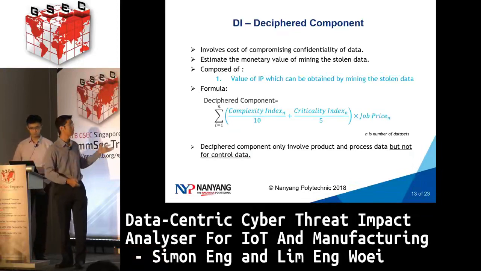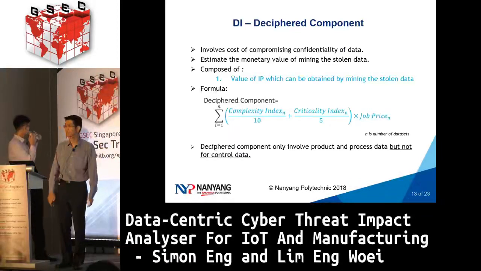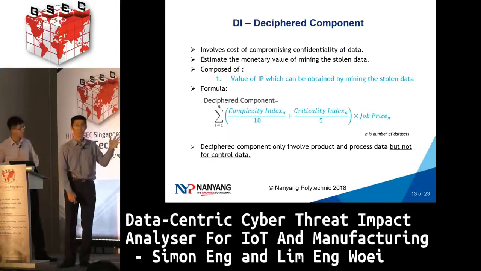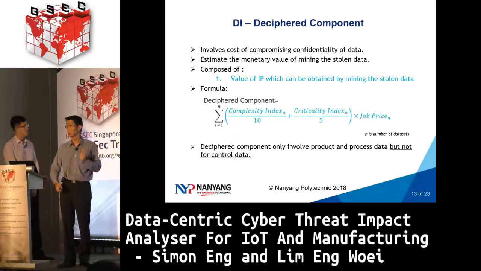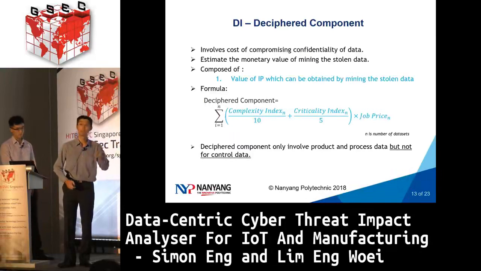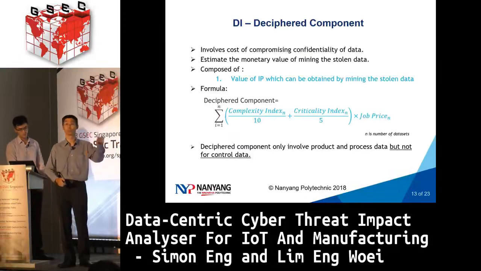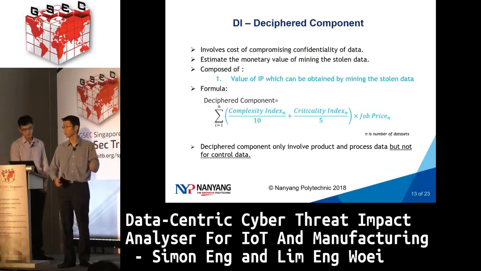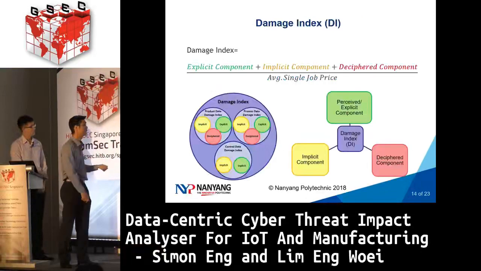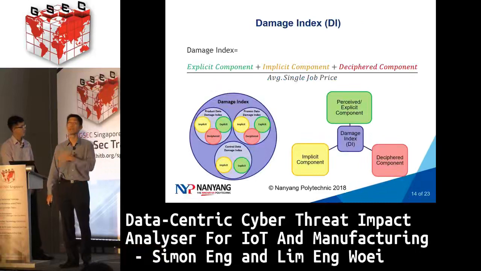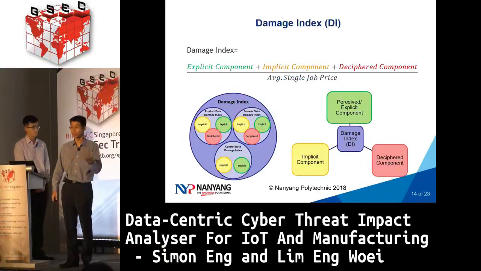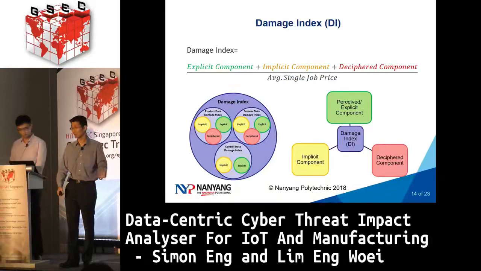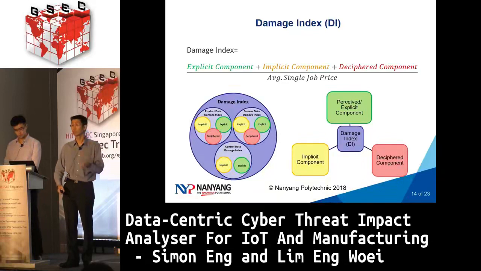So once again, we're going to give you a very complex mathematical formula. But in this case, what we're trying to tell you is that we're going to average it, normalize it by the average job price, right? Per job that you're given, when you need to get your 1 million CNC machine to produce this part, how much on average are you losing if you lost this data? Okay, so we sum everything up and we normalize it by the average job price that the company gets. We get our damage index. In other words, if this entity goes down, let's recap, how much do you lose?